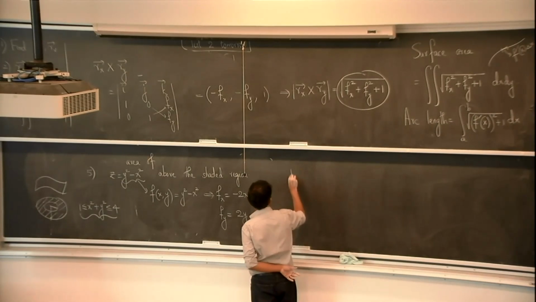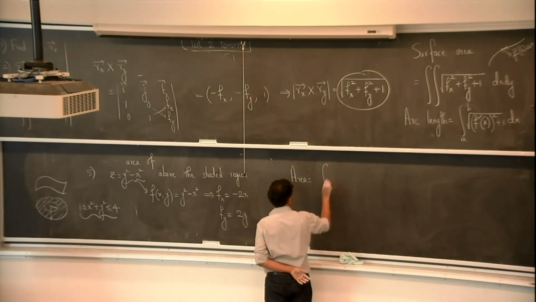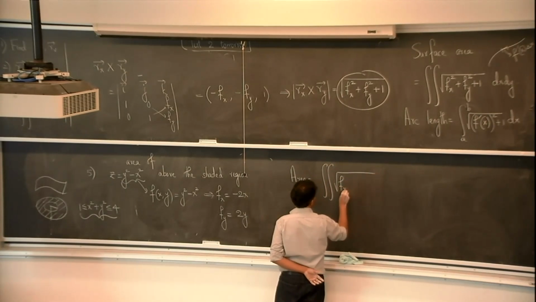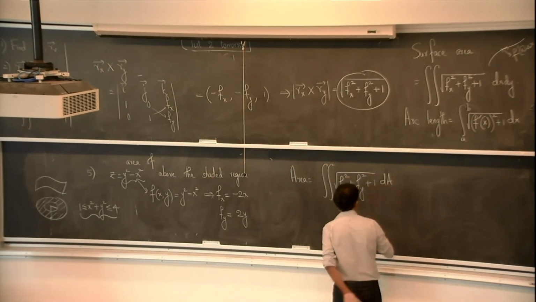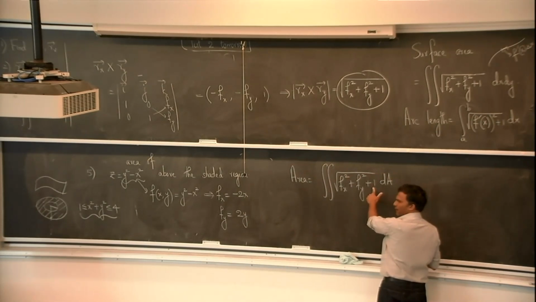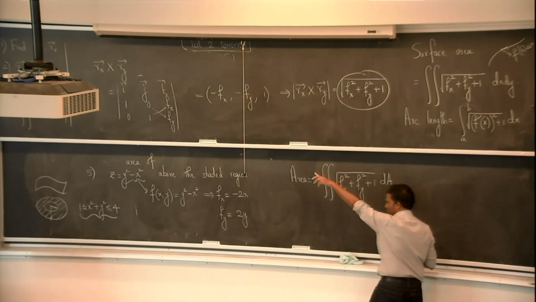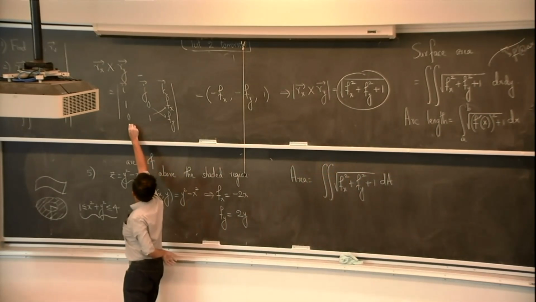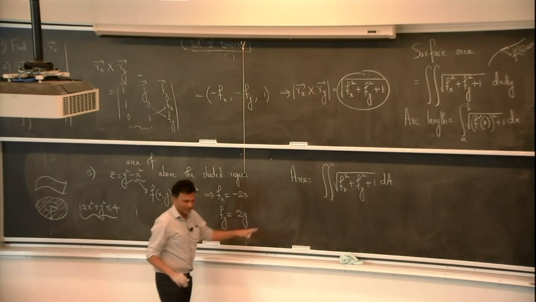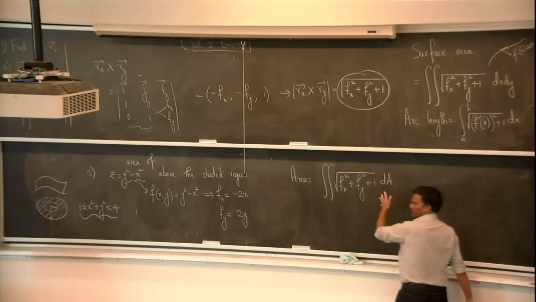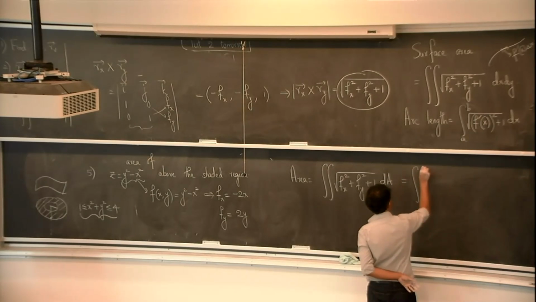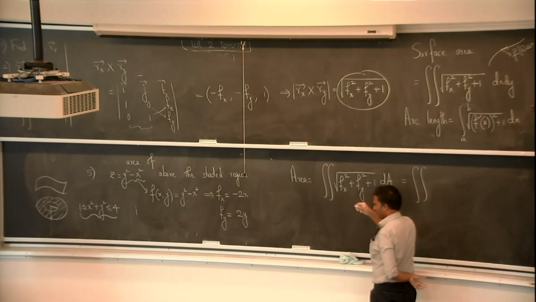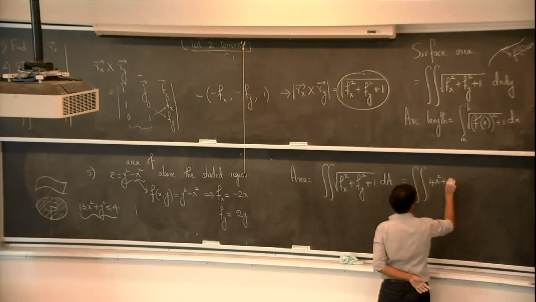So the area is the double integral of the square root of fx square plus fy square plus 1 dA. A lot of students kind of forget that this 1 was there. That 1 came from the k component of the cross product here. I know it looks kind of uneven when you write it. There is an fx, an fy, and then there's 1. And that's equal to the double integral of, when you square it, the negative goes away, square root of 4x square plus 4y square plus 1 dA.